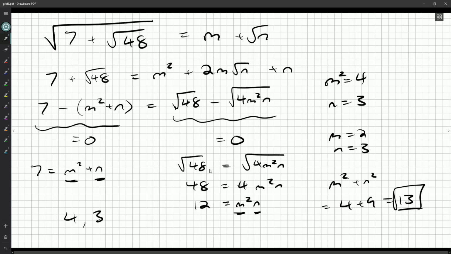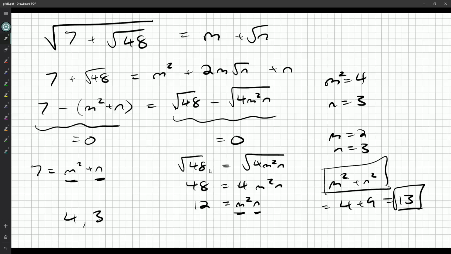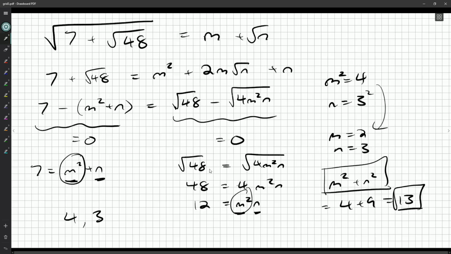I don't think there was a fast way. Usually with a question like this where we've got an m and an n, we're asked for an expression between the two. Sometimes there's a way to sort of combine numbers and figure out m squared plus n squared without m and n, but I think due to the presence of the m squared here, it's just sort of really obvious. Figure out what m is and n is. I suppose I didn't have to square root it. I could have just squared the n from here and then done 4 plus 9, but would that really have saved any time? I don't think so.